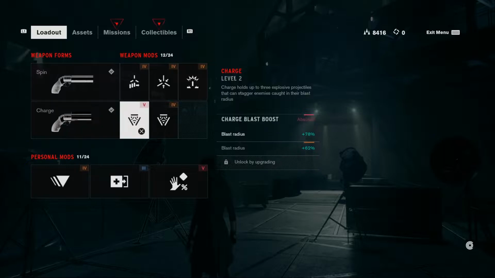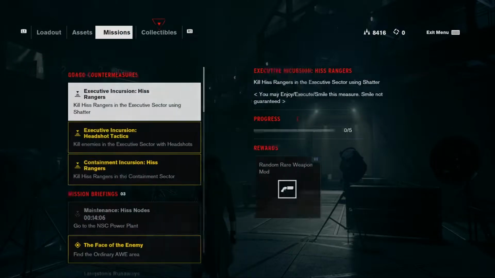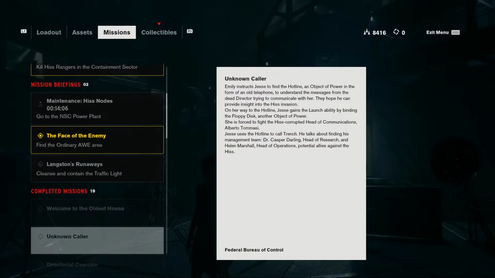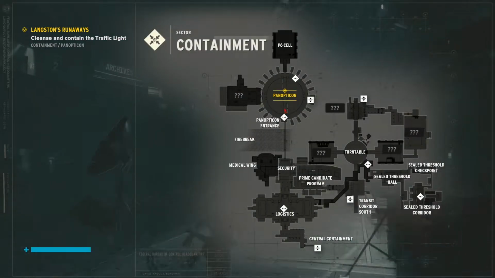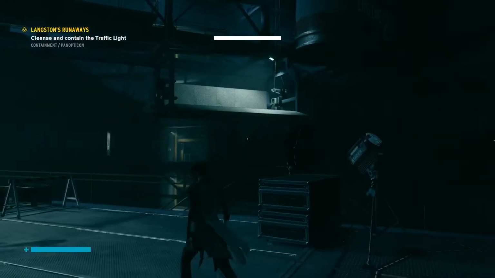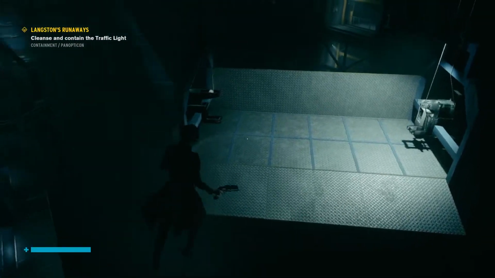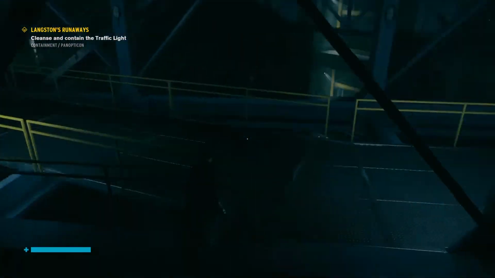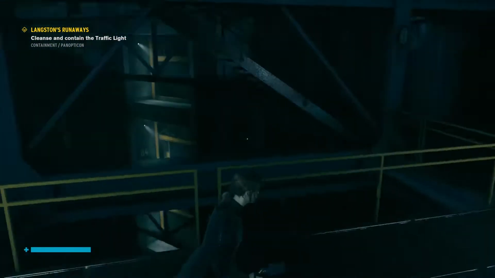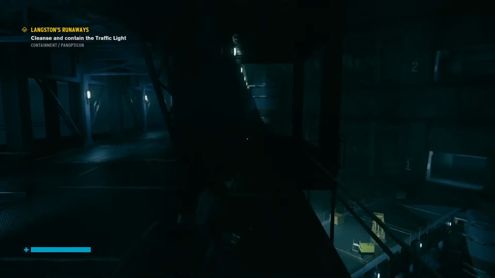I just upgraded Charge, so now it's got an explosive radius that is 130% larger than it was, so that's good. And we're just going to go find the traffic light real quick. It's somewhere here, but I don't know where. V, help me out. No. Wait, what? Traffic light? Sorry, Scow, help me out. Scow's the one with the internet. Let's ask the person who's actually useful.